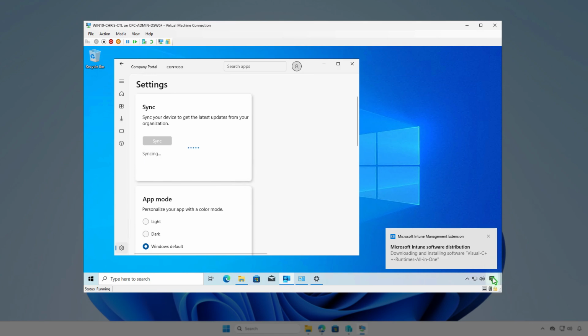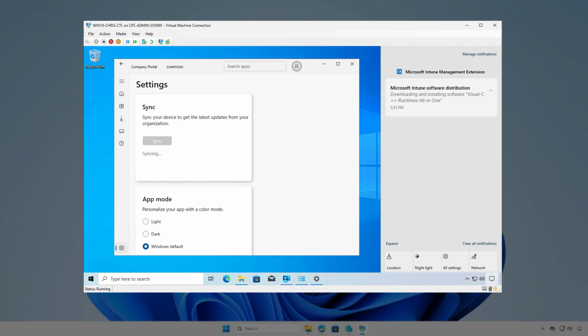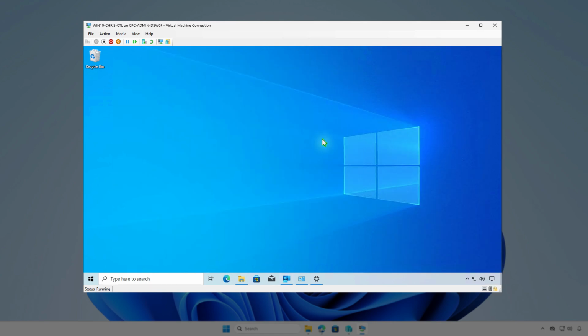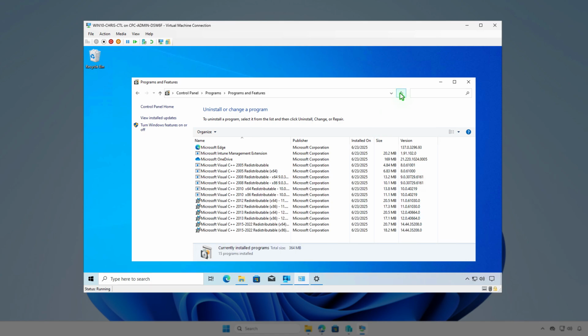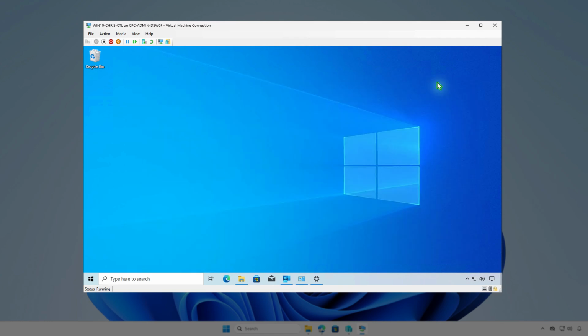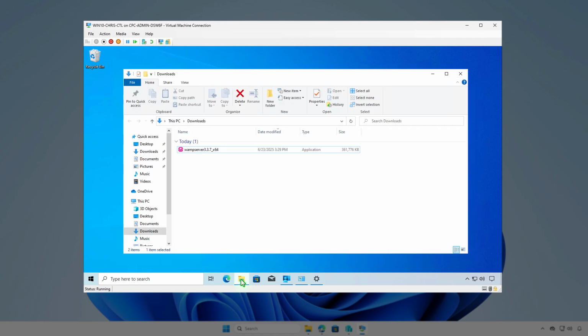As you can see, Intune is downloading and installing the app. And the app has been successfully installed automatically. As you can see, once the Visual C++ runtimes are installed, we can now install the WAMP server normally.